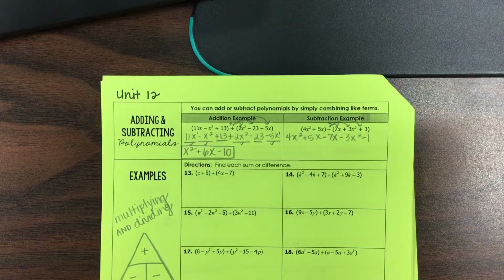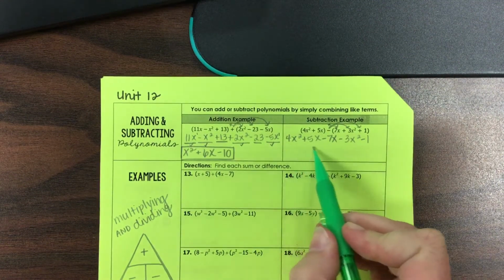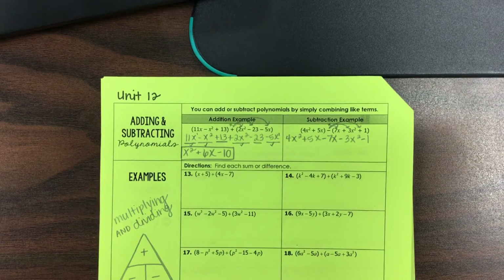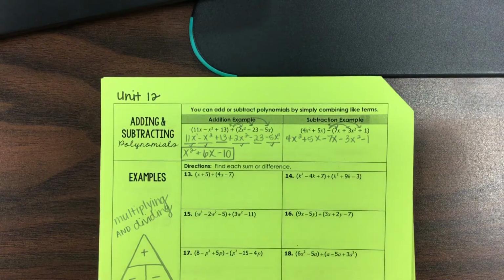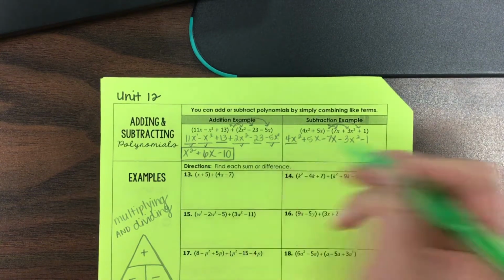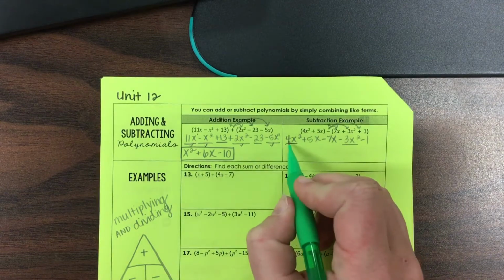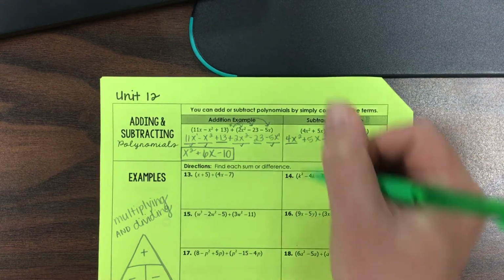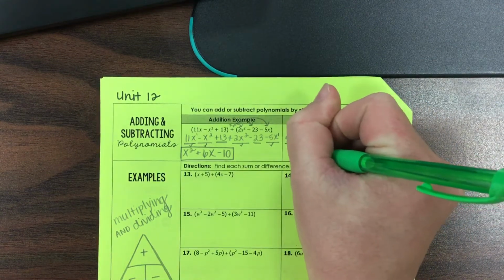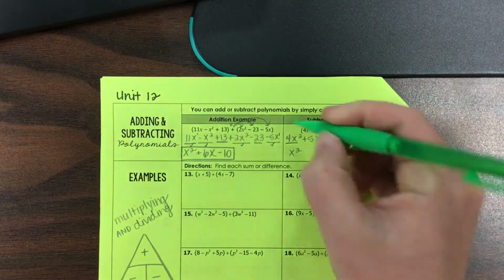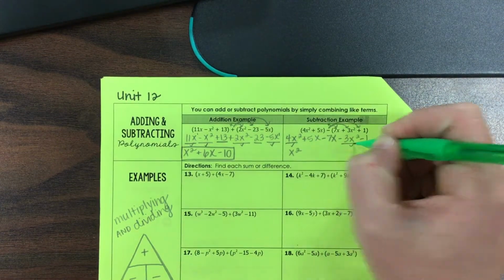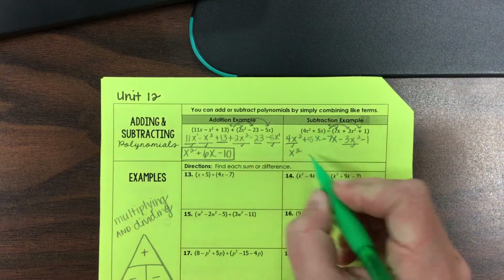All right, I've got to combine my like terms. Once again, everything's an x, so I don't have to worry about that very much. So now I've just got to look at my highest degree, or my highest exponent. So that's going to be this 4x squared here and that negative 3x squared. So I would do 4 minus 3, which gives me 1. So I'll just have x squared. Then I put a check underneath that because I've finished with that. Then I move on to my next highest degree.